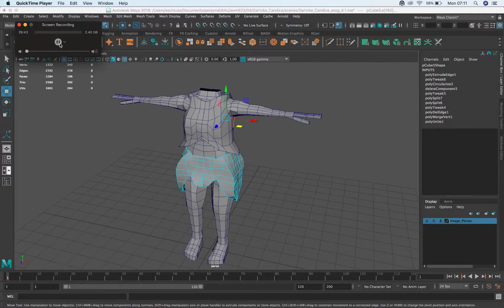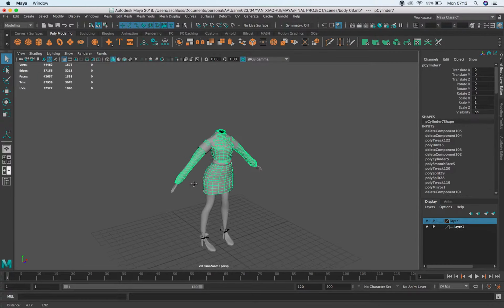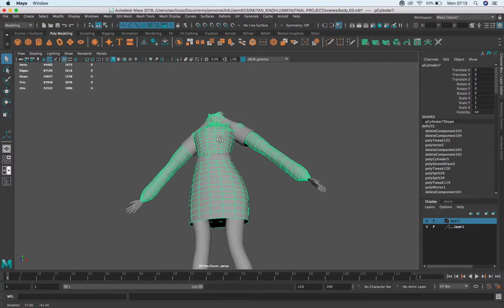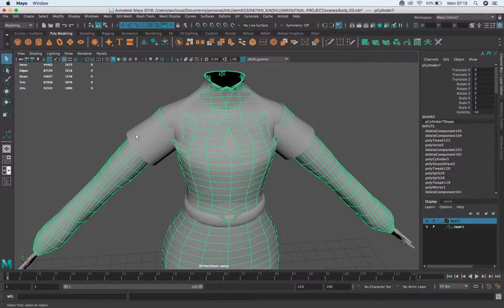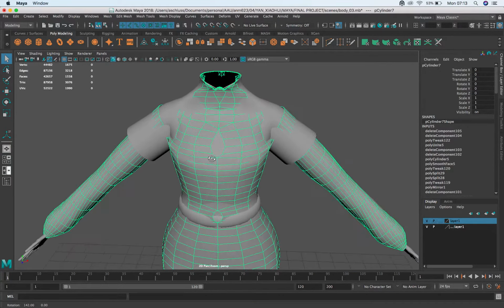Okay, this is K, and let's take a look. Overall, it's looking pretty good. There's a lot of these intersecting surfaces between these two objects, and that looks kind of problematic. Also, it got pretty dense pretty early. Is there a smooth in here somewhere? Wow, a lot of history.